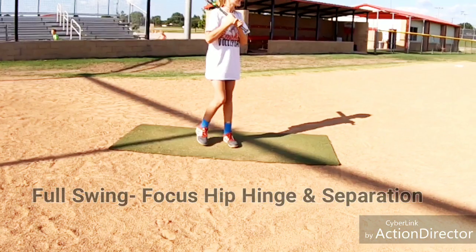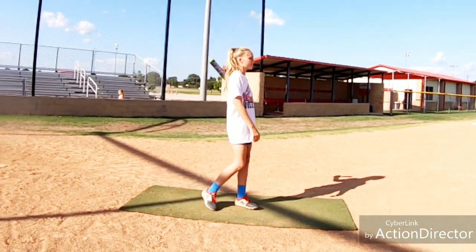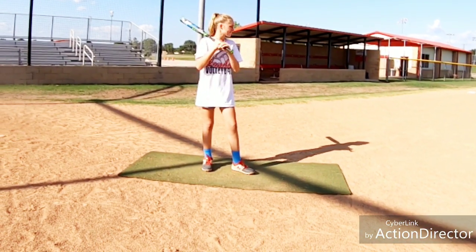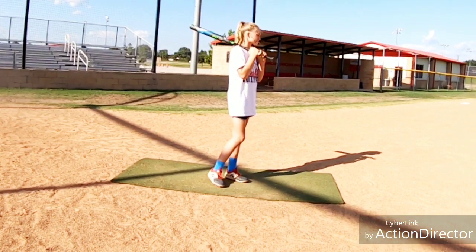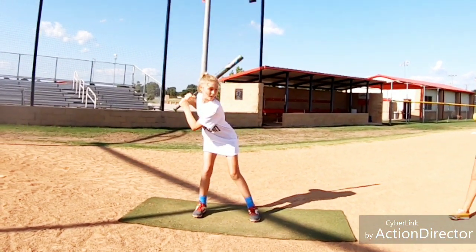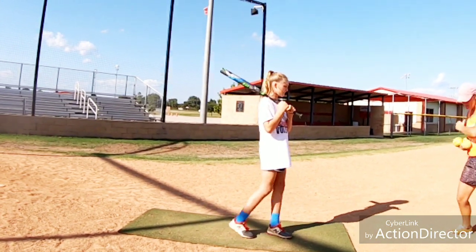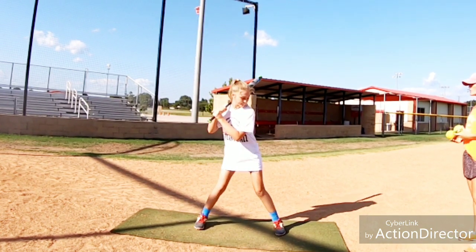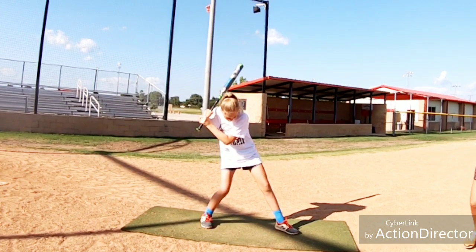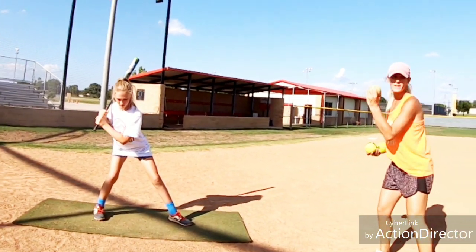So what's the main focus here? Yep, just really focus on the hip hinge part, okay? When your front foot lands, so when you go to load, load up and open. It doesn't have to be a big load. As long as your foot can come up, and you don't even have to come in. Just raise it and then boom, put it back down, okay? I don't want you to get too much. Just raise slightly to hip hinge and then put it back down. Remember, as you raise it, you're feeling that hip hinge.